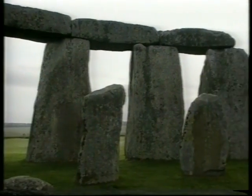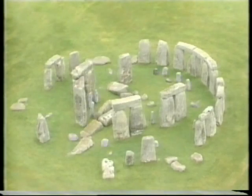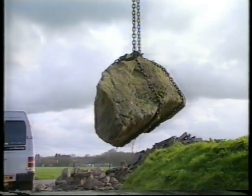A team will begin dragging a 3-ton boulder from Wales to the ancient monument. The organisers say they hope to find an answer to a 4,000-year-old mystery and to have some fun. This summer, Stonehenge could give up one of its most intriguing secrets: how the Bluestones, the smaller inner circle, got to Salisbury Plain. The nearest source is over 200 miles away in Pembrokeshire's Preseli Mountains. Tomorrow, to test the theory that our ancestors moved them, a 3-ton stone will start the journey to Stonehenge.